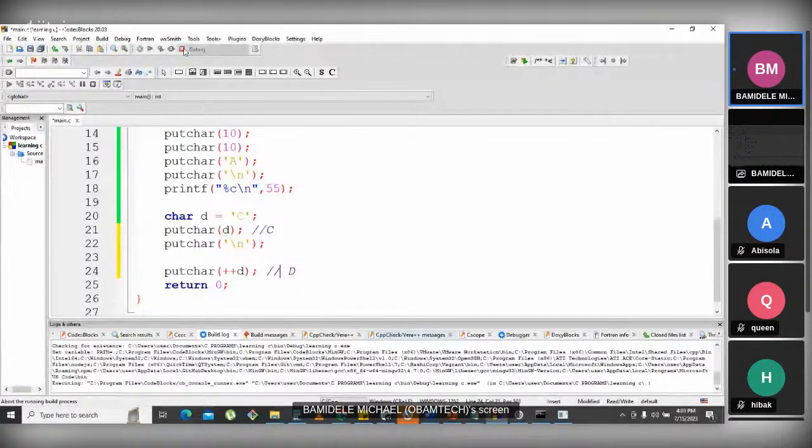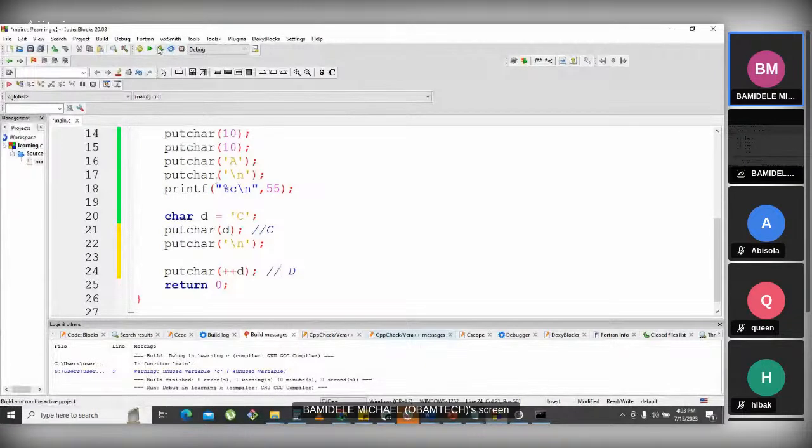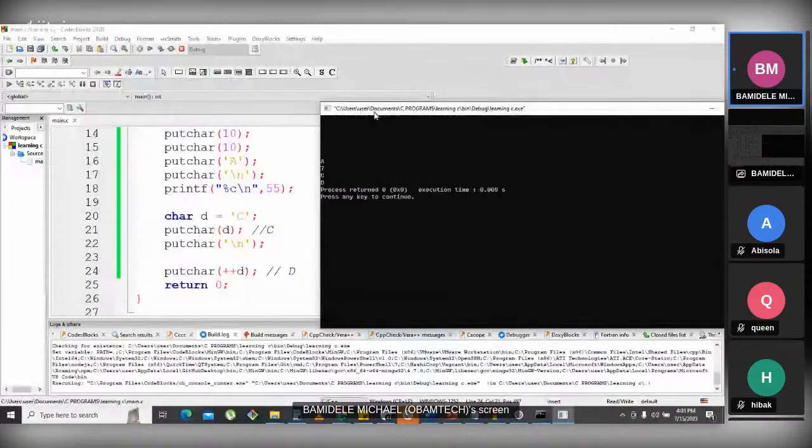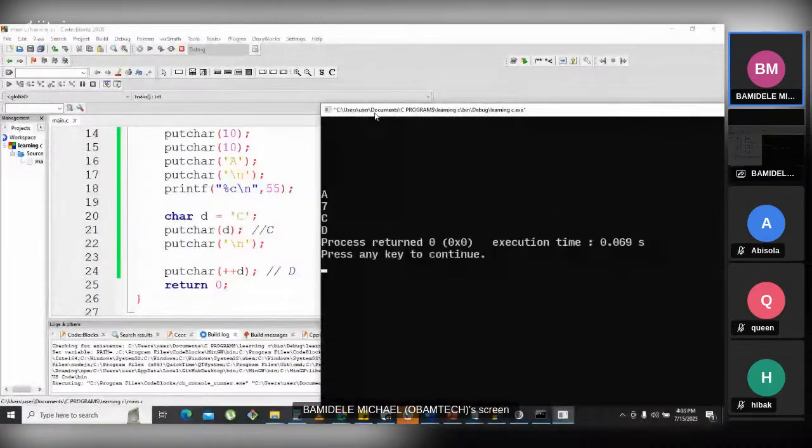Now, let's just see. This is an arithmetic operation that can happen. If I run this from this line, we have C printed first, and that is according to the value inside here.